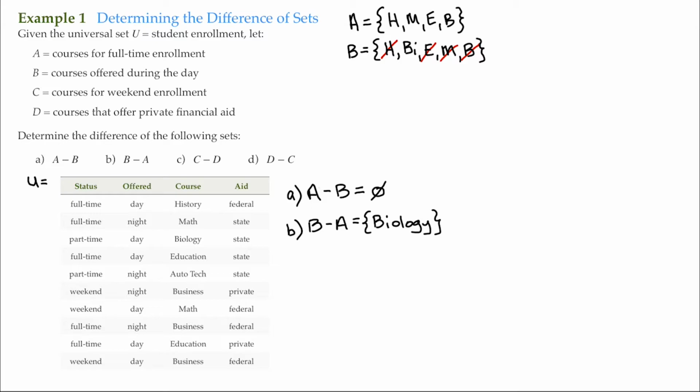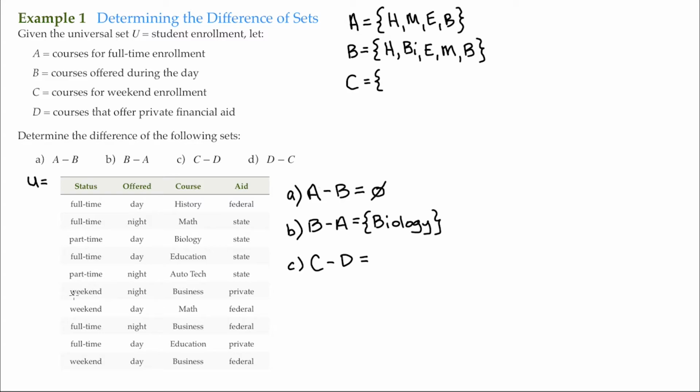And we'll continue that with the letter C. We have set C minus set D. So I'm just going to list the elements in set C, same as we did for set A and B. C are courses for weekend enrollment.